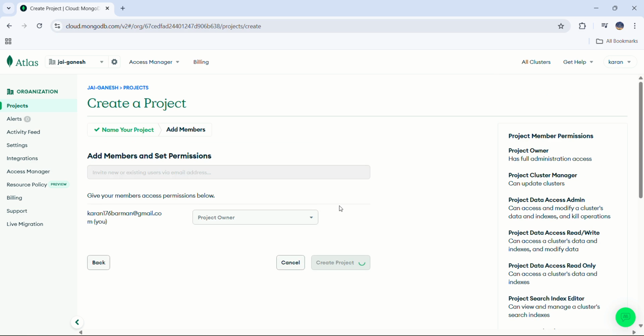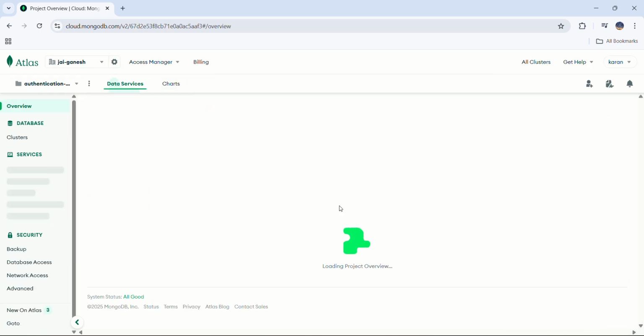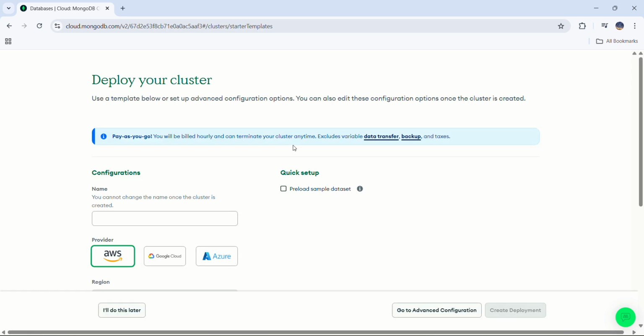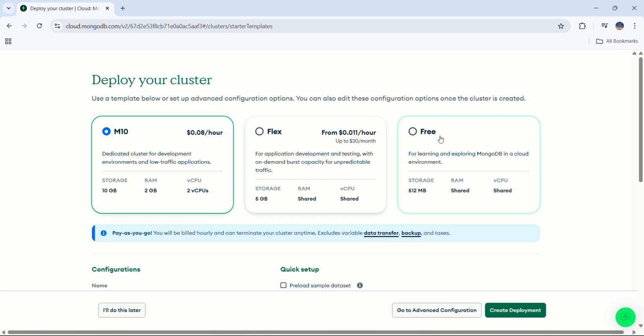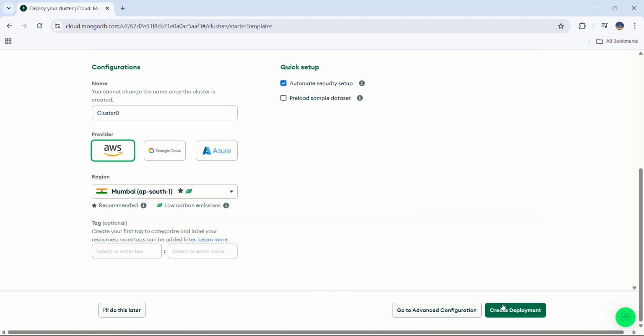Create project. Then tap on create a cluster. Let's name our app cluster, and then select the free option over here. Everything is right.